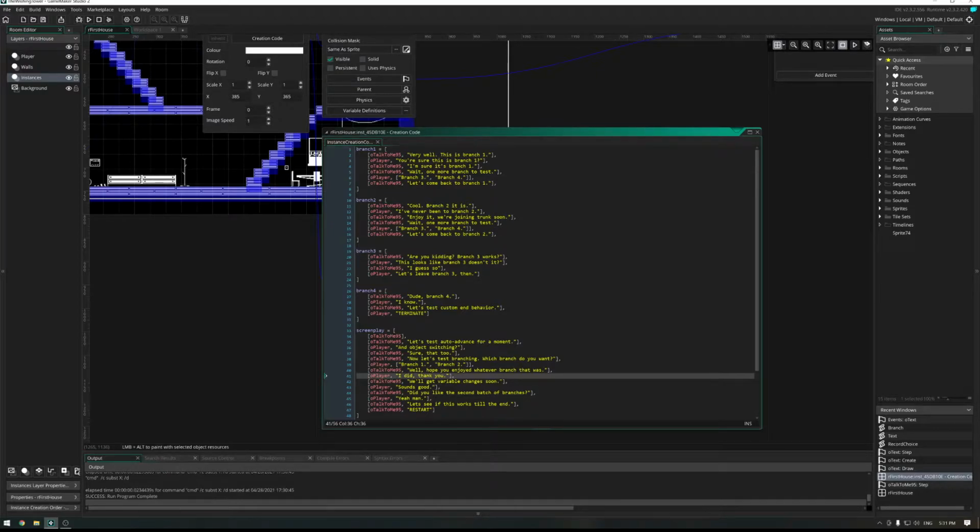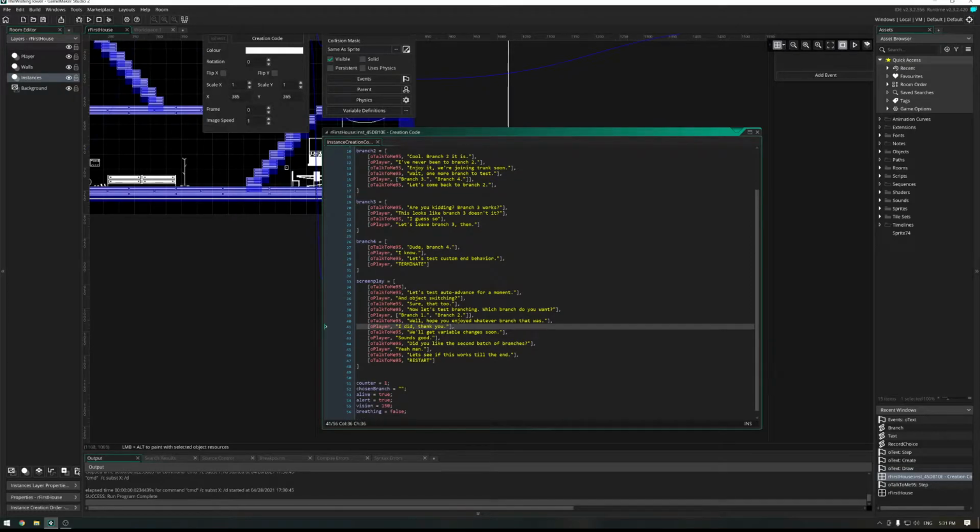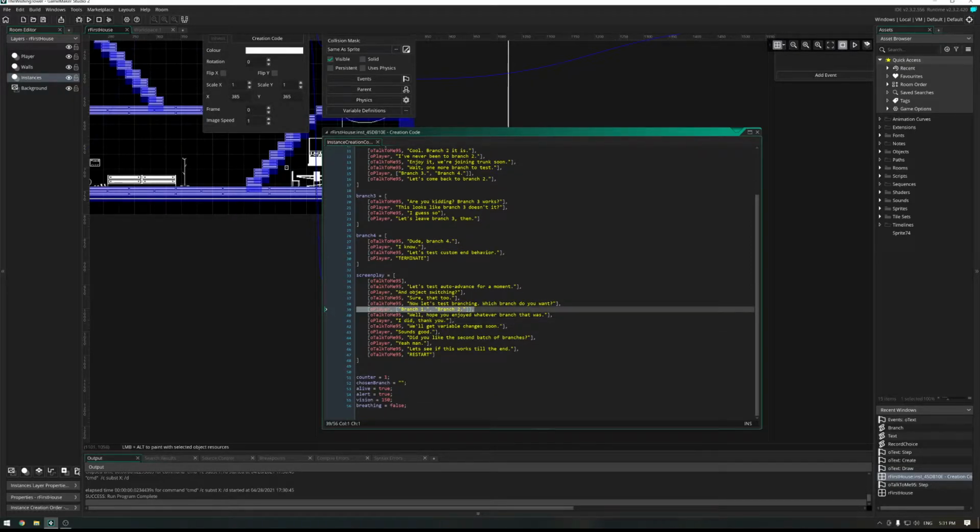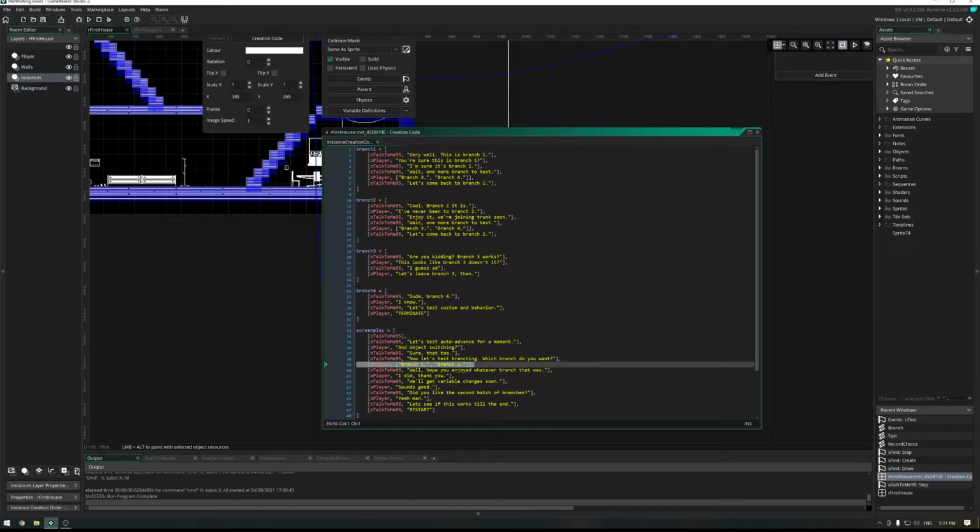You'll also notice that some screenplay items have more than one line to them, like this one with branch 1 and branch 2. This indicates a branch in the dialogue. Depending on what the player chooses, the controller will stitch the chosen branch to the current one, but more on that later. You'll also notice different branch variables defined in this object's creation code. This is so that the writer can submit the main branch of dialogue and all possible branches in one document, and just makes it easier to see.